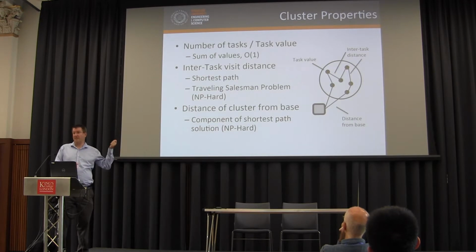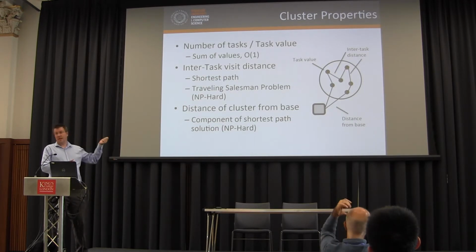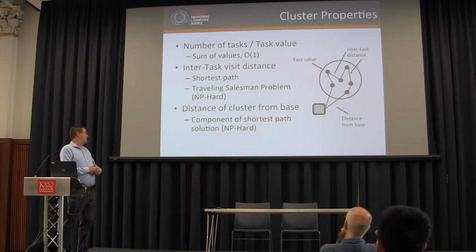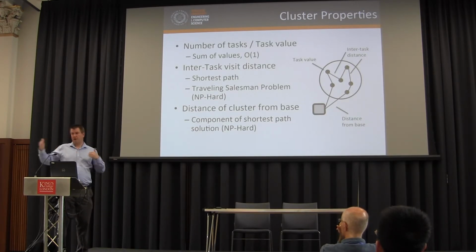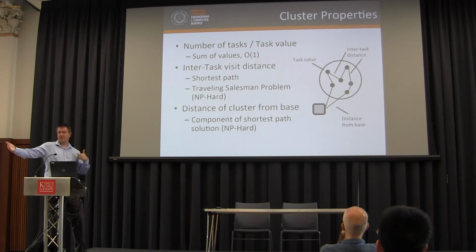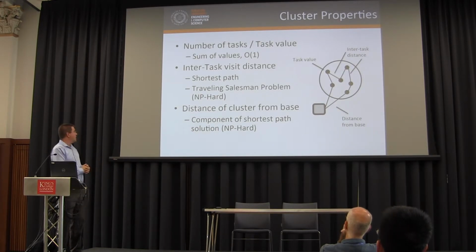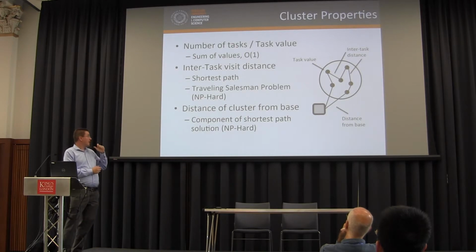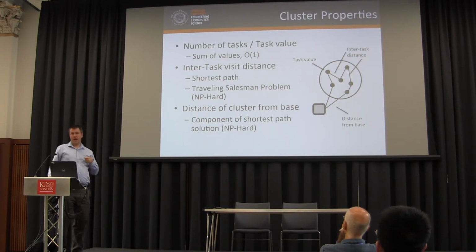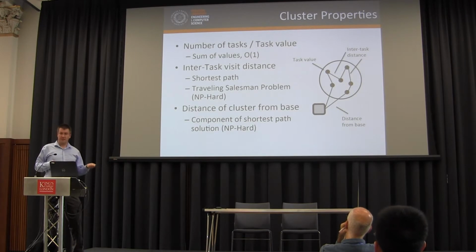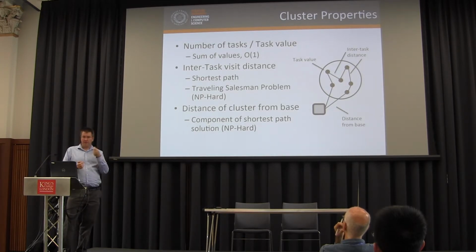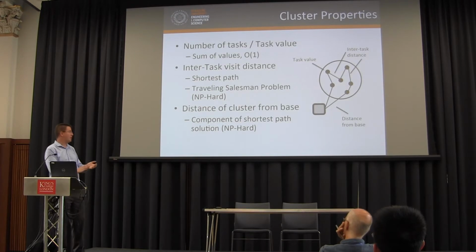First is the value of the tasks in that cluster, the distance needed to visit all of the tasks in that cluster, and then finally the distance from the base, how far you need to go, in some sense twice, to get out of that cluster and back. One of the challenges is that computing the optimal intertask distance as well as the distance to the base is really solving a small traveling salesman problem. And we need to evaluate this value every single time we want to evaluate a merge between any possible cluster in the space, or even the singleton clusters when we start out the problem.